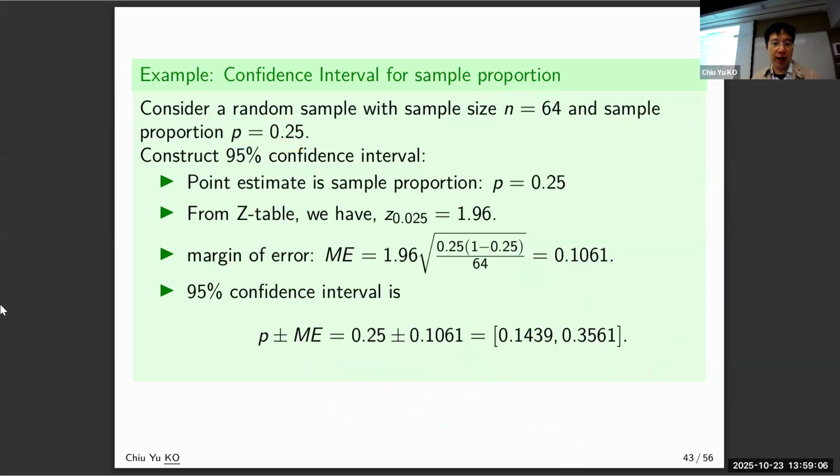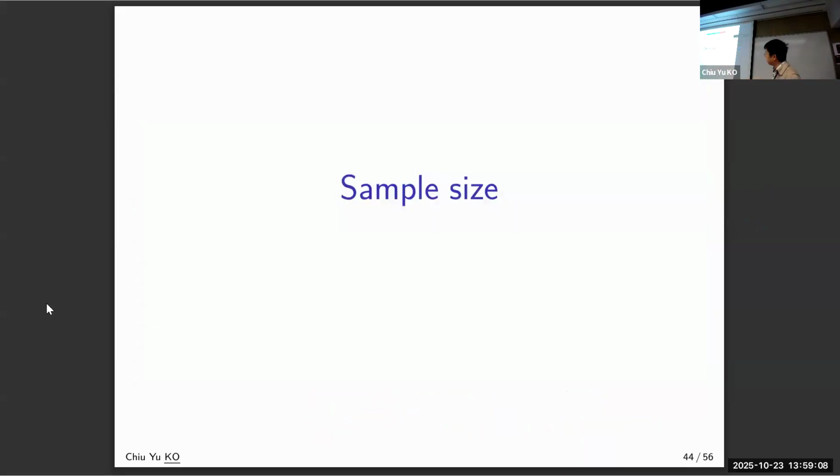So here comes the very last thing. I think the sample size is very important because it gives us the very first question: how many observations we need, how large the sample size needs to be. Because that is the problem at the beginning, right? Before we collect data, we need to estimate what the cost of doing so is. Okay.